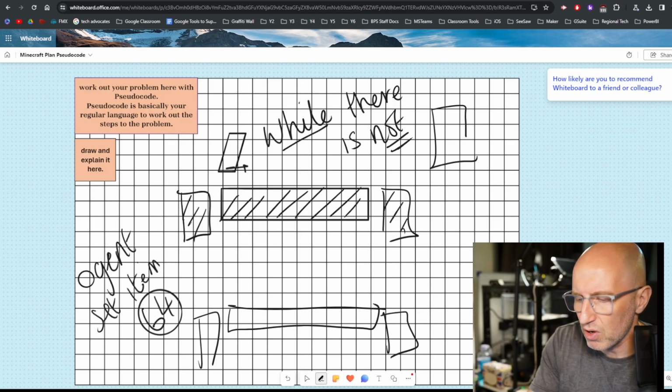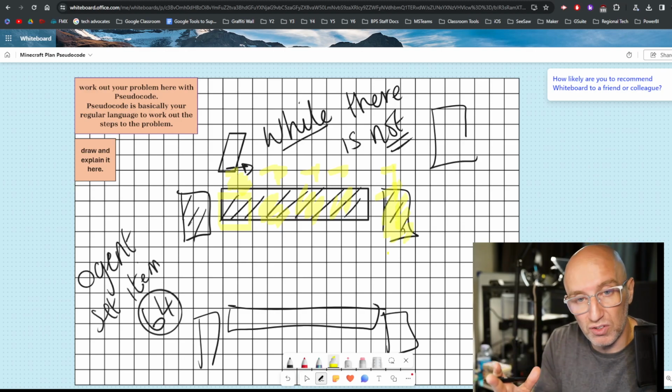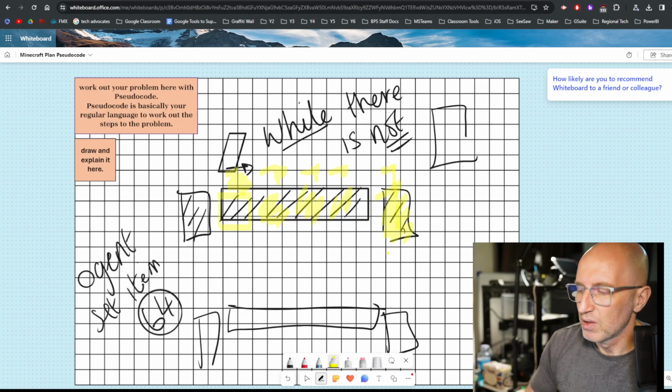So the agent's going to come over here and it's going to be floating. Okay, there's going to be in there. It's going to be missing. So then it's got to go and put a block down. Move forwards, put a block down. Move forwards, put a block down. Move forwards, put a block down. Until it gets here and it realizes that there is a block there, and so it doesn't put something down because it knows it's something under its feet.